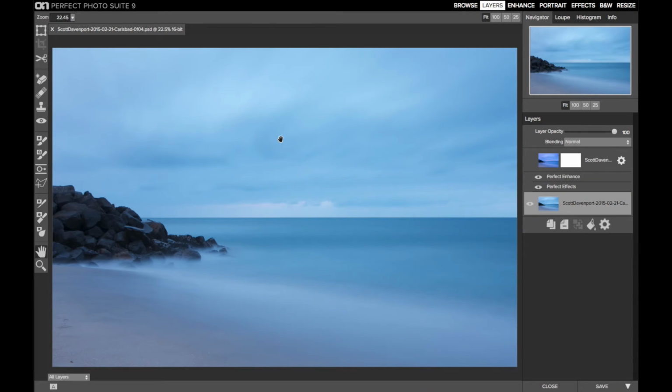Now in the Perfect Photo Suite, you'll notice if you were paying attention when I did the tidy up of things, I didn't clean up this lower left corner of the beach in Aperture, and that's because I prefer the tools in the Perfect Photo Suite to deal with this, and really the Magic Eraser is very good for these things, as well as the clone tool, depending on the amount of texture.